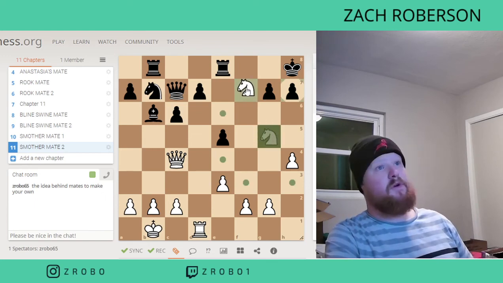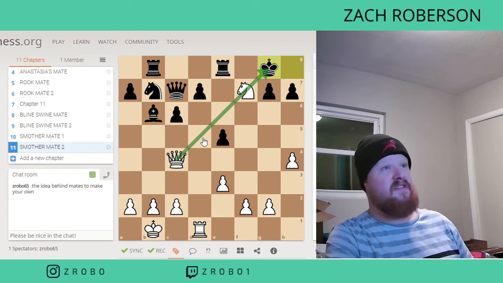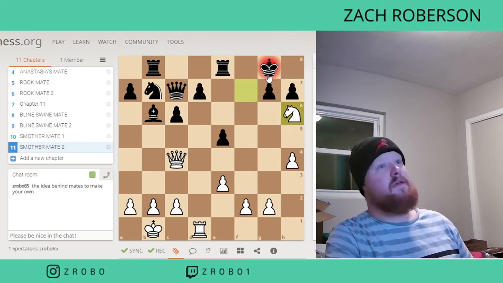So we're going to put the knight here, attacking the king. Nothing can take the knight. King just has to move here. Now, the queen has a direct diagonal. This is a discovered check through the knight. So once we move our knight, he's going to be in check. So we move our knight right here, and the king is in check from both pieces.